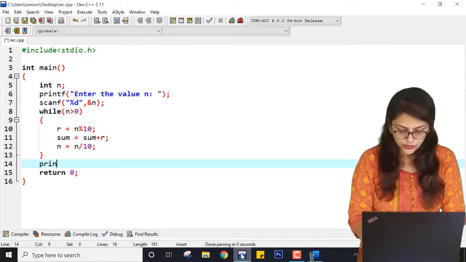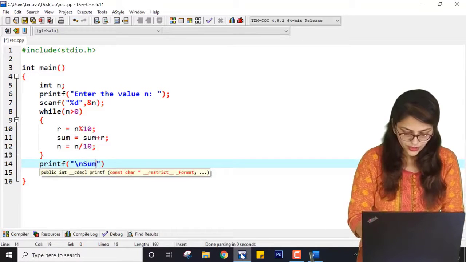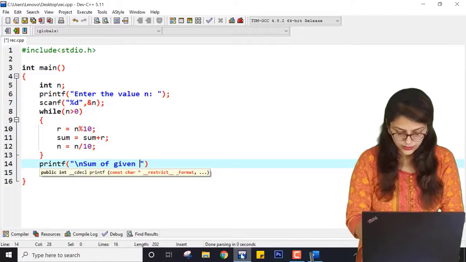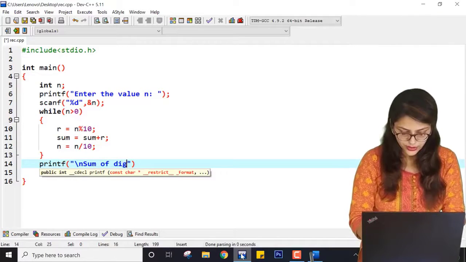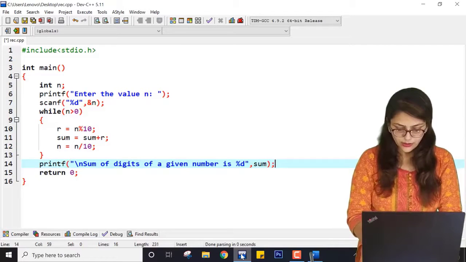And at the end I was printing printf sum of digits of a given number is %d, and here it is sum, right?